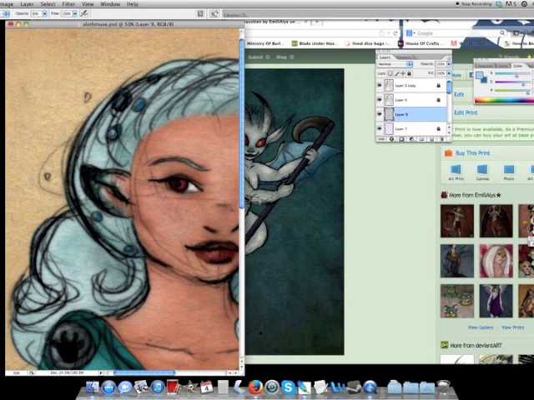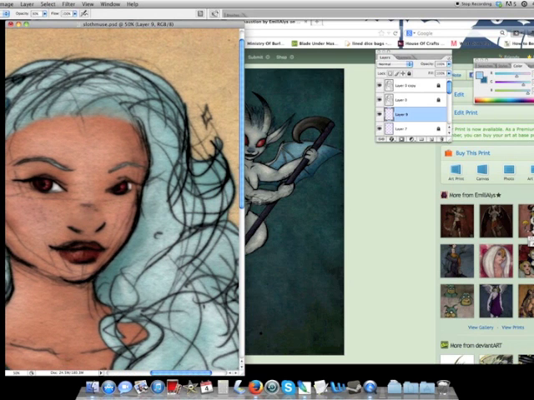A bit lighter. Just add a few little bits. So you can also add ones that aren't actually in the line art.